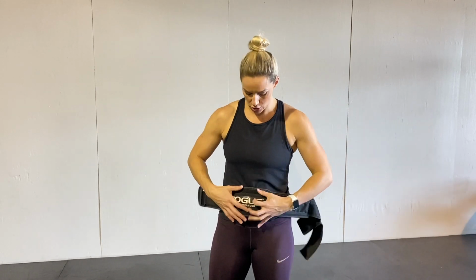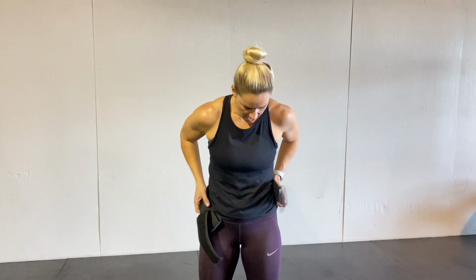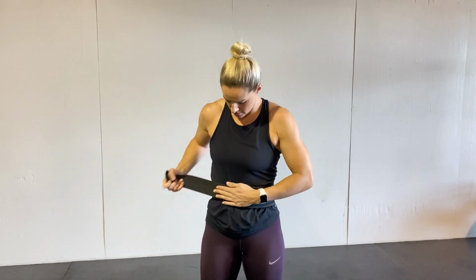So what you can do is, using the belt, it creates more stability and something to push against. So when you put the belt on, you want it in the midsection, a little bit above the belly button, okay? And you should be able to draw in that breath and push against it. It's not a passive thing, so you can't just tighten up the belt and expect that to help you. Now, if you feel like you need the belt to lift, that is an indication of taking the belt off and reassessing your movement, your mobility, and your breath.